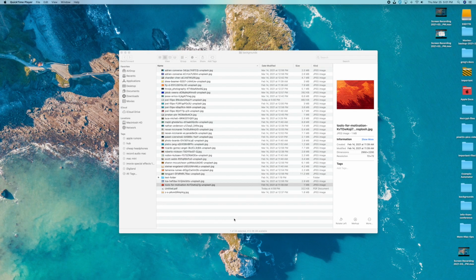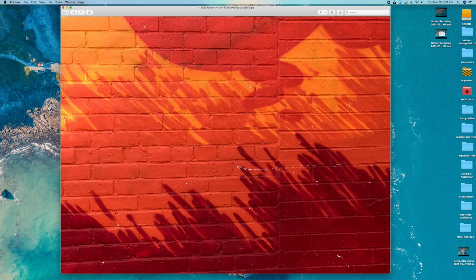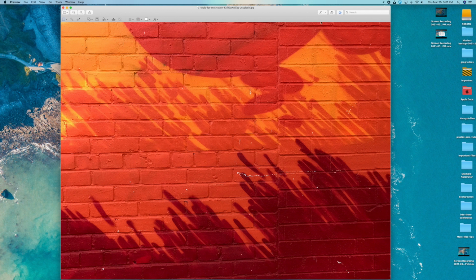All right, along the same lines, the same thing with Preview, you can use it kind of like a Paint program. So if you look at this, I'm going to go ahead and double click on this image. It's going to open up the image up here. This is in Preview, you can see it up here. There's a little pen here near the search bar. It looks like a little pen in a circle. Click on that and it opens up this secondary window down here, see over here.